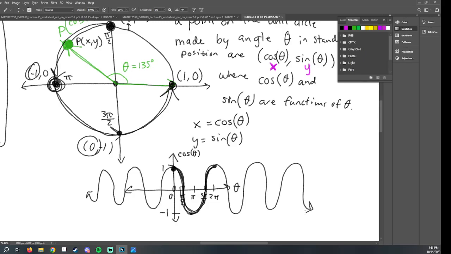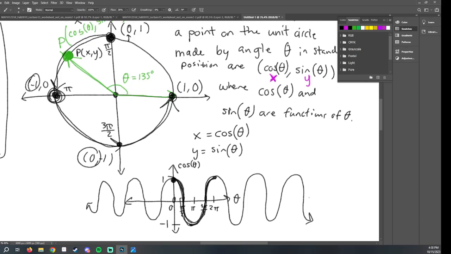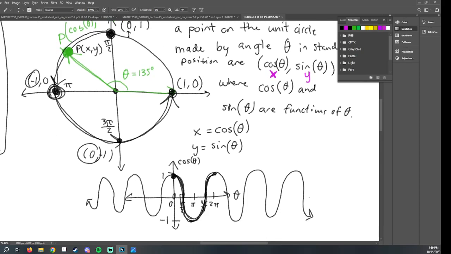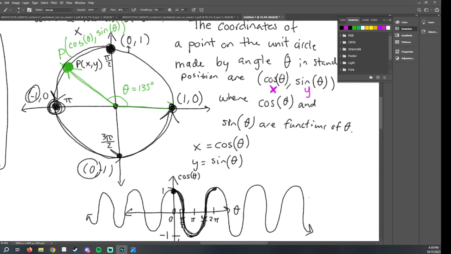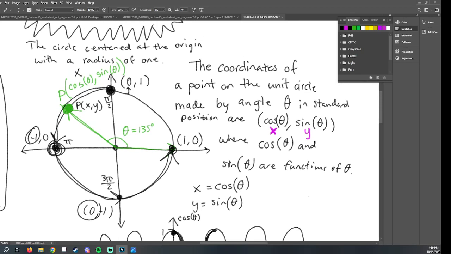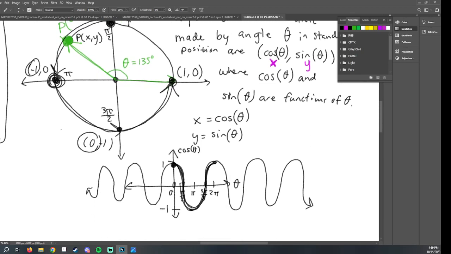We'll talk about this more in a future lesson, but I wanted to show you what I mean when I say sine and cosine right now. Sine and cosine are the x and y value on the unit circle, and they have this cool pattern that they do where they kind of fluctuate up and down.